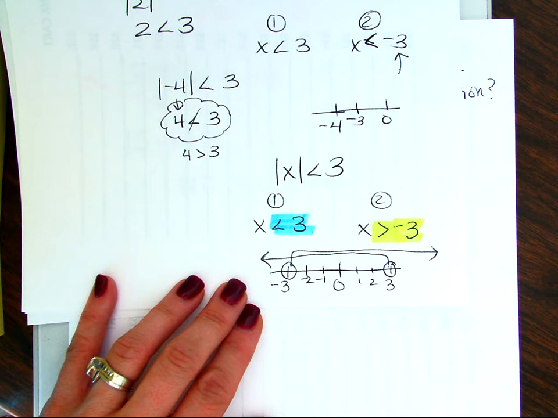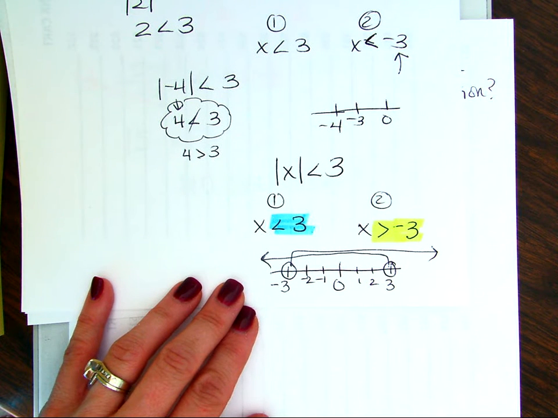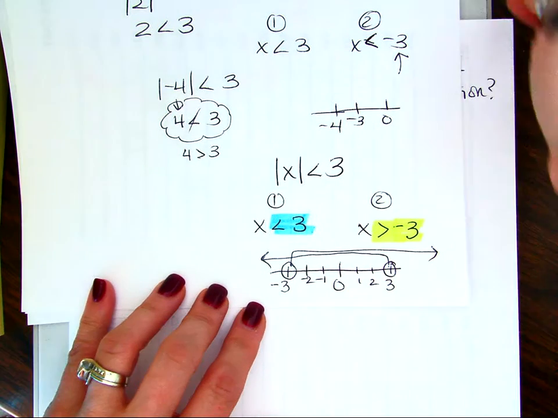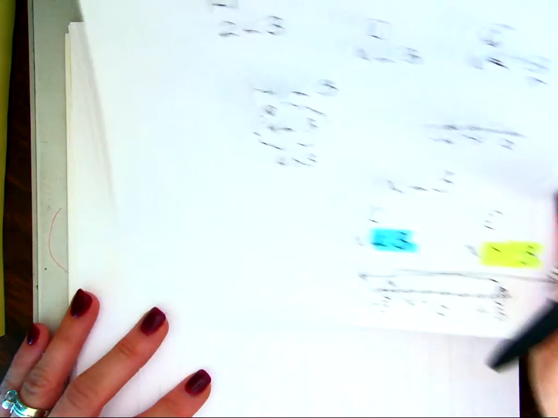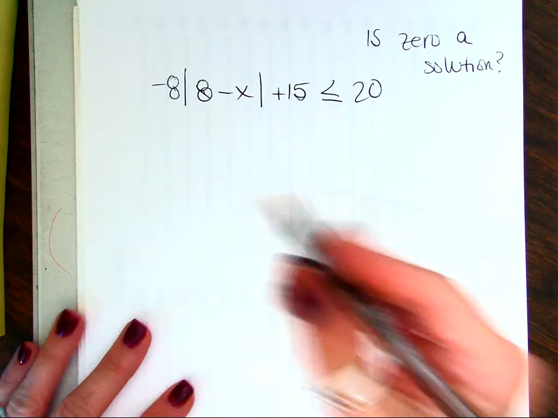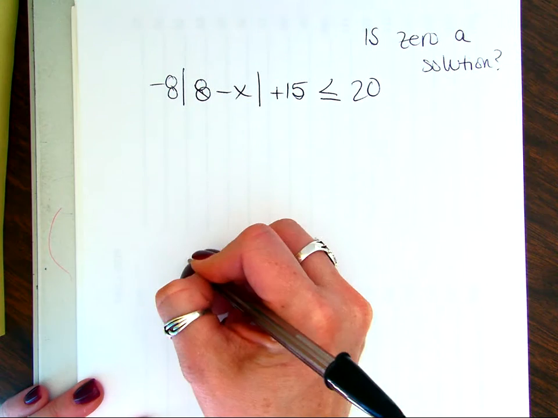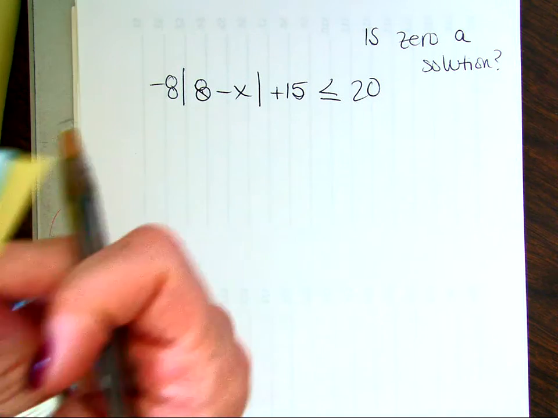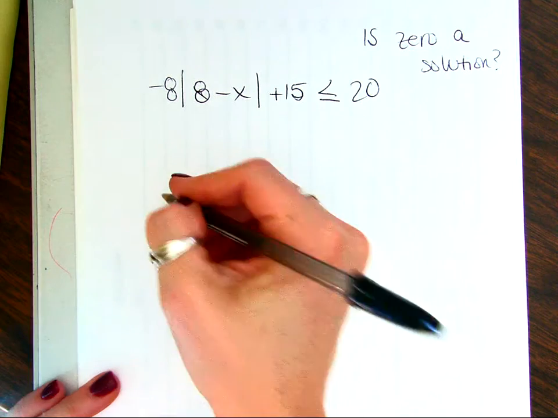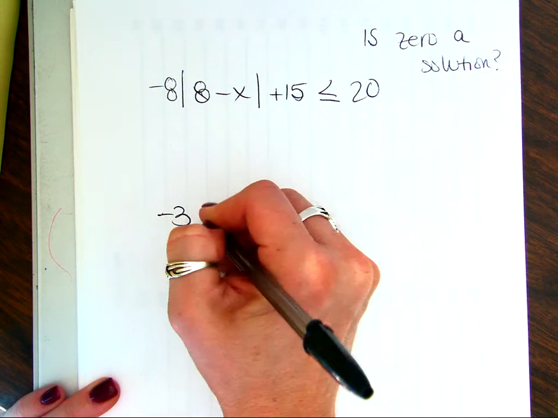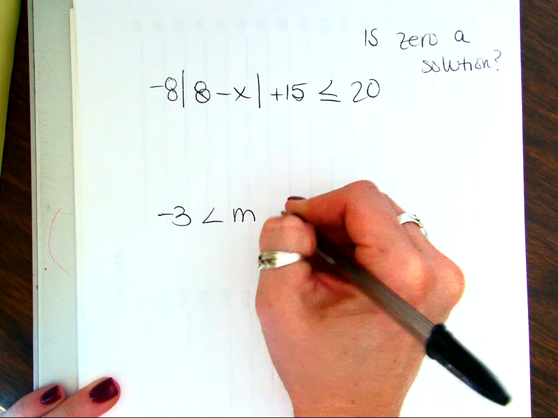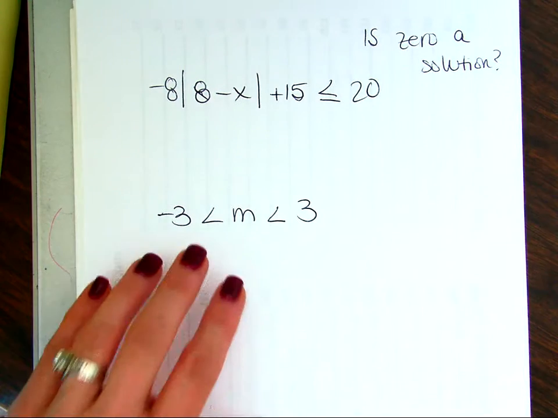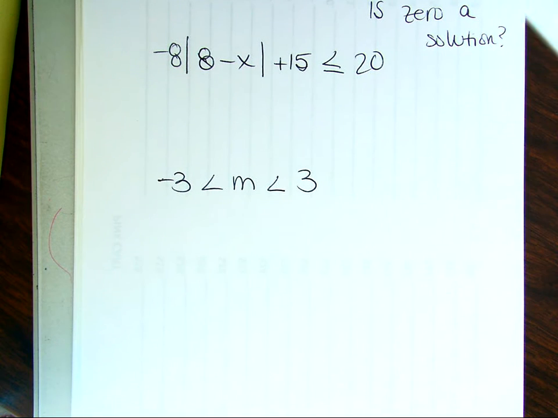Last year, there were 40 learning targets in algebra. This year, there's 38. I took out compound inequalities. I want to talk to you real quick about what a compound inequality is. When you go to check your answers today, they're going to be written like this. And you're going to look at that, I guarantee you, and go, what does that mean? Because that's not what I have on my paper. Okay, so let's talk about that.